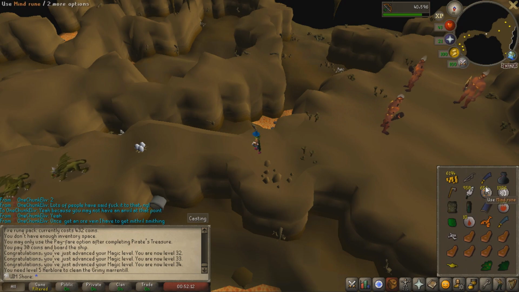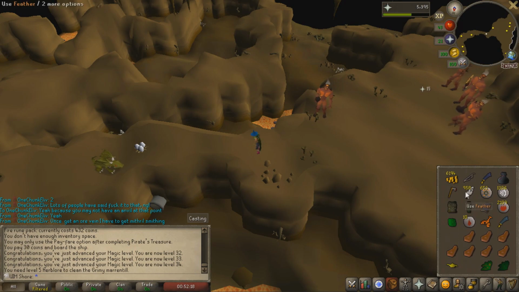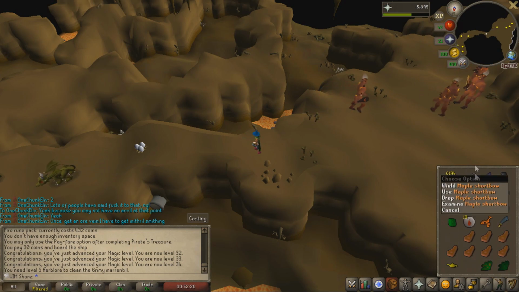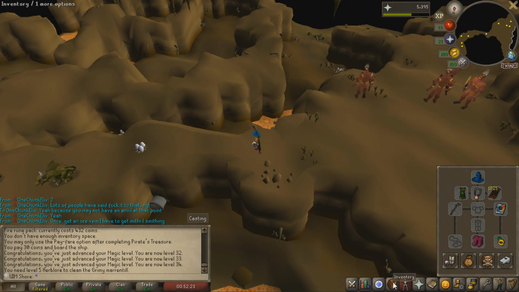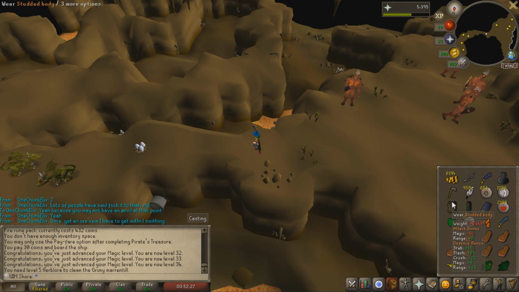So that's 10 done through mind runes, but I've also killed a few with the maple shortbow just to test it out, and it was actually pretty quick, so that was going to be fine. So I've only used about 70. Yeah, wow, that was actually really easy.